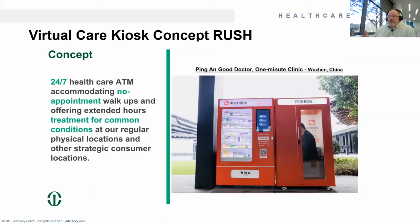We've seen some of these over the years. Who hasn't been at Tom Thumb or HEB and slid their arm in a cuff to get their blood pressure done while waiting for a prescription to be filled? But that's taking all of those things that were passive, so to speak, in their technology and putting them together in an environment that could be these kiosks, these pods, either outside or in airports, schools. The application of these is rather endless.